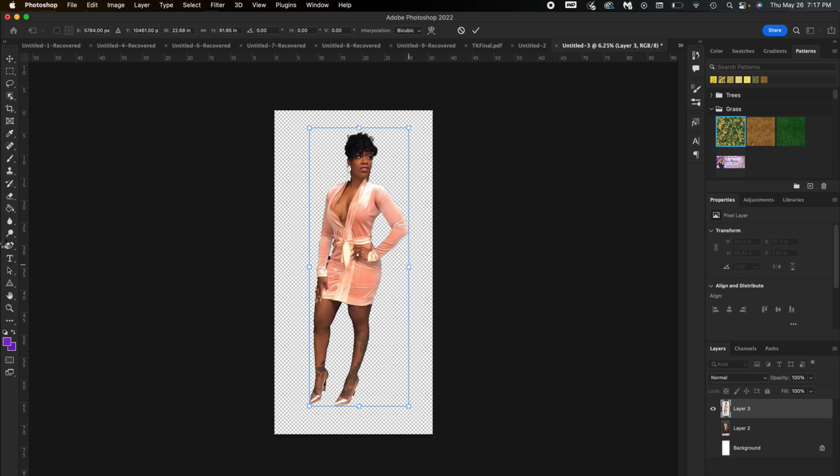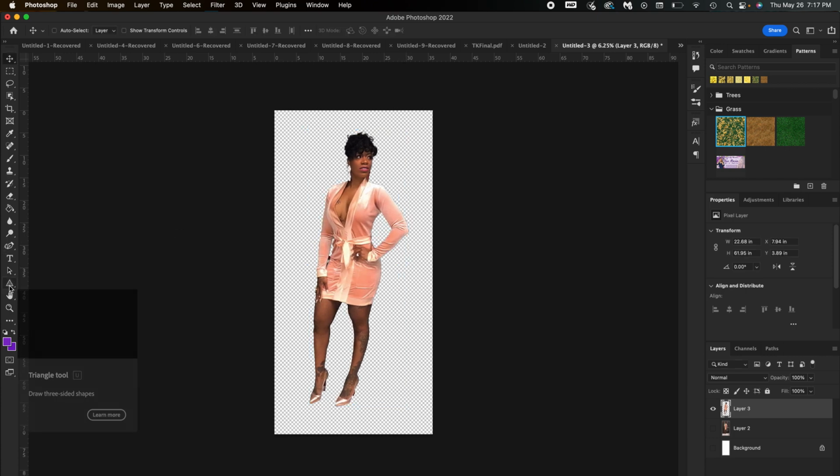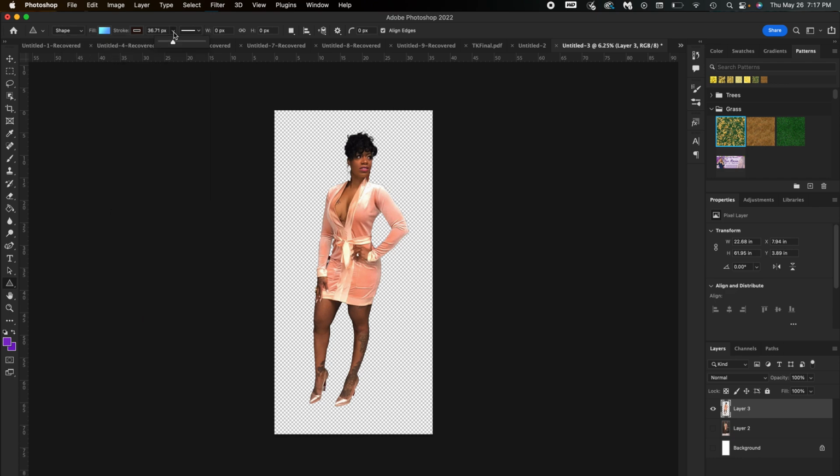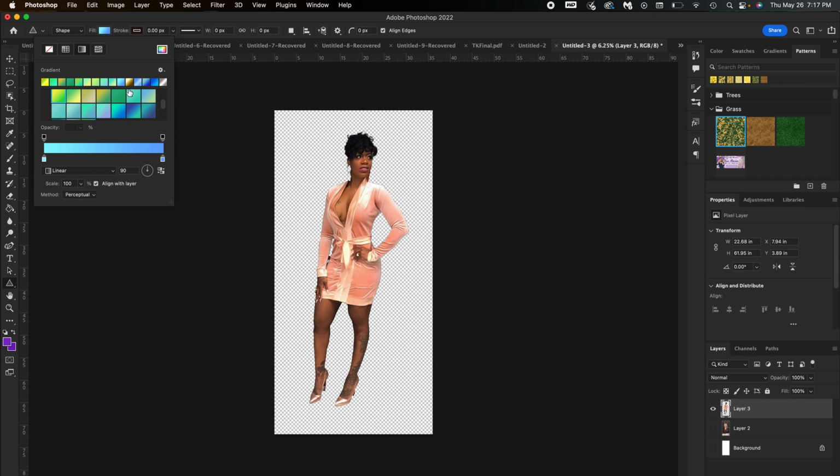The next thing I'm going to do is get a triangle. I'm going to remove this so I won't have a border, and let's see, pinks.